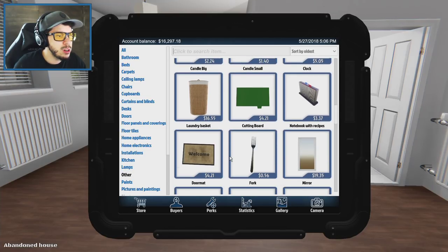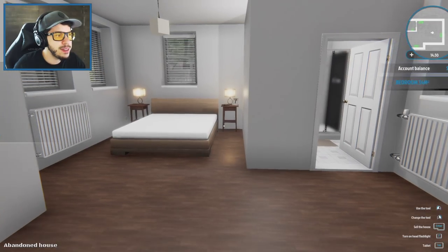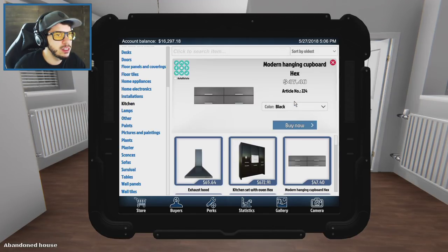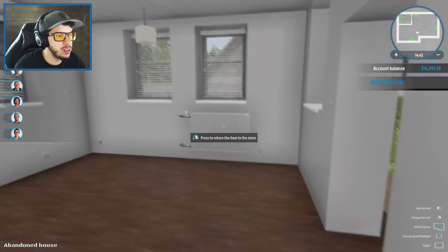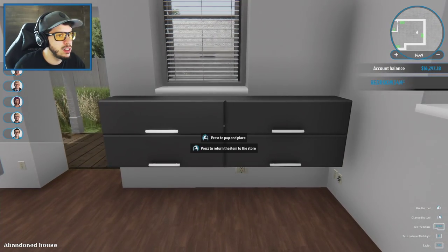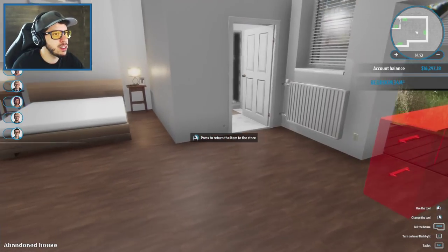There's a cutting board, notebook of recipes, and so on. Looking through here, I think we got to deal with the kitchen stuff now. Once we deal with the kitchen, I feel like we can then do a bunch of other stuff. Modern hanging cupboard. Oh, wow. You'd have to put that on a big wall. Like that could be the kitchen. The kitchen could be this back area here.